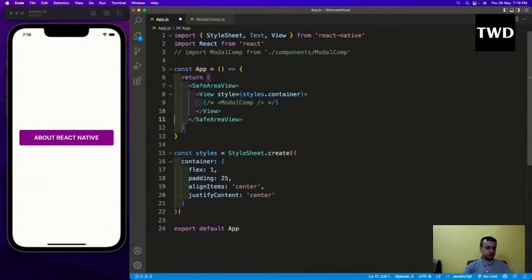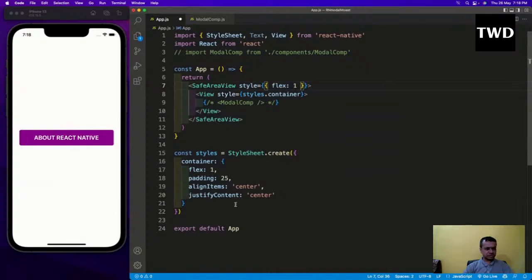Because of the notch, I'll set style equal to flex of one, and styles.container, and we'll have a toast message thing, but this will be a bit different.